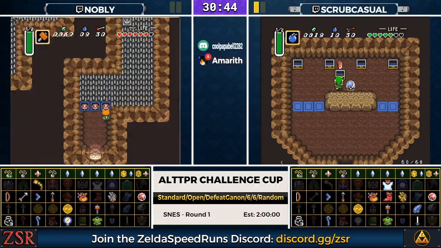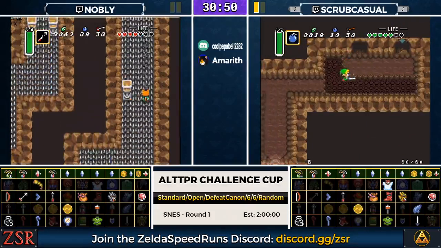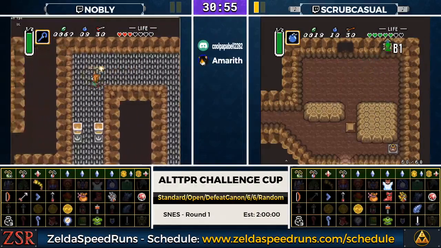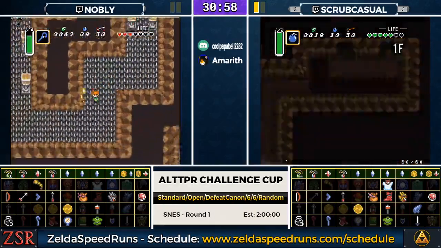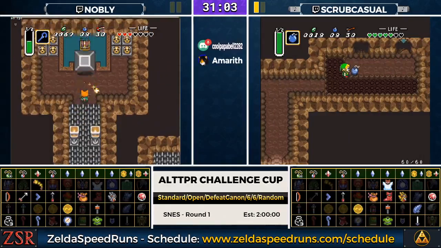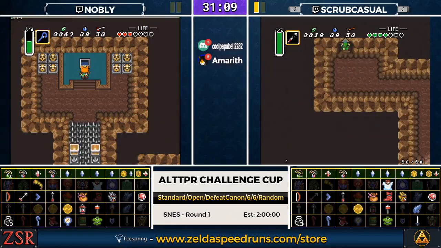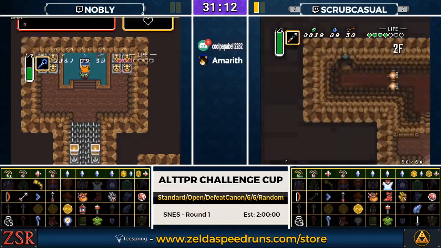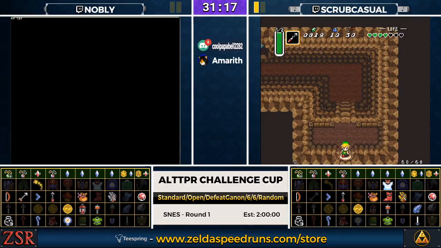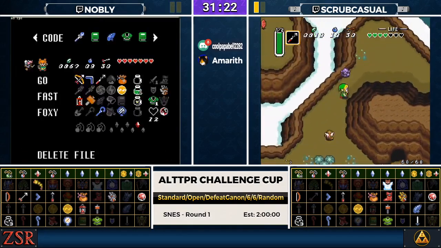Looks like we're going to get a spike cave check out of Nobly here. The other thing that's really unfortunate for Nobly at this point is just, oh, there's the lamp. Wow. Speaking of, Lamp and Spike Cave, and you can see on his particular stream, Nobly is taking a second to think about what that means logically. So he knows that the flute is out there in the world somewhere, and that's how we were supposed to get up to Death Mountain.